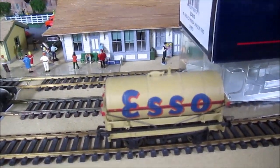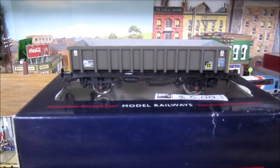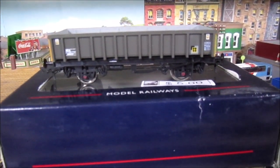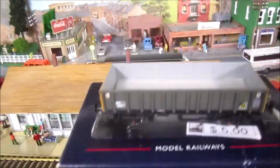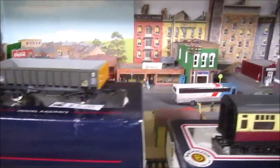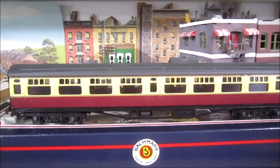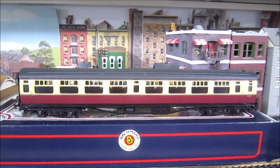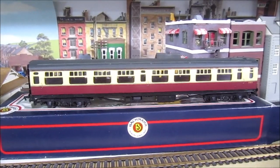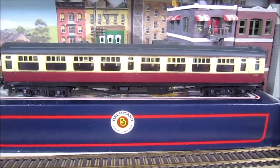Now we'll get into the other stuff. A Bachmann MFA tank wagon listed as EWS rail freight delivery — so it's got the rail freight delivery logo on it. New in box, still has the little paper sleeve in the bottom — five bucks for that one. And what is listed on the box as a Bullied coach — this is early Bachmann because it still has the mainline couplers. Beautiful coach, very nice condition, but I'm not sure if it's a Bullied or if it's a Mark One — it may be in the wrong box. Anyway, a nice coach.